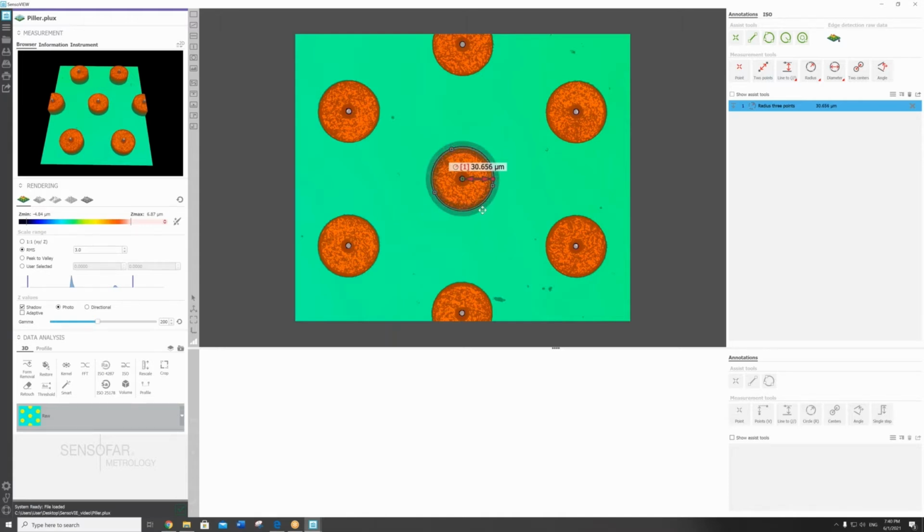And then in order to make the software recognize this edge, okay, this circle, what we need to do is actually drag, okay? So now the software is taking into consideration the area that we see there, and now it's doing the calculation of the circle. It's doing the fitting, okay?